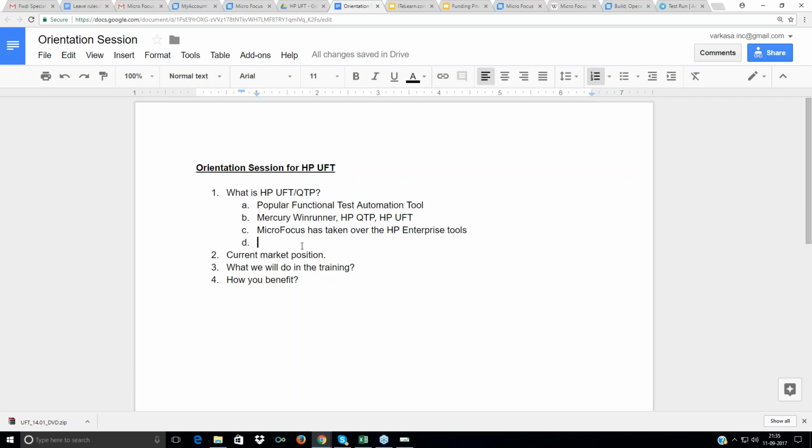But despite the fact about its merger, acquisitions, and the entire roadmap, it is still a great competitor to other popular tools like Selenium WebDriver, maybe Robot Framework, Cucumber, any other BDD, behavior driven development tools, or also acceptance test driven development tools.